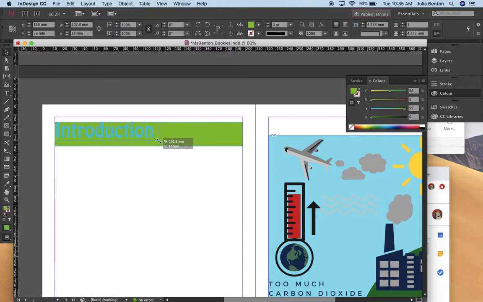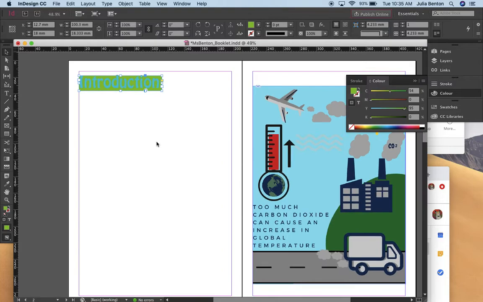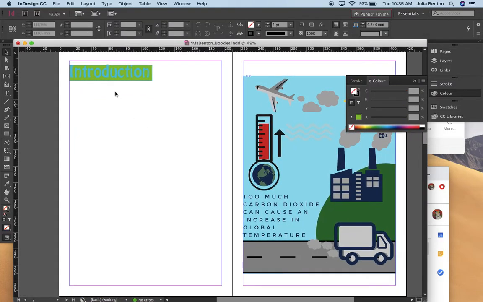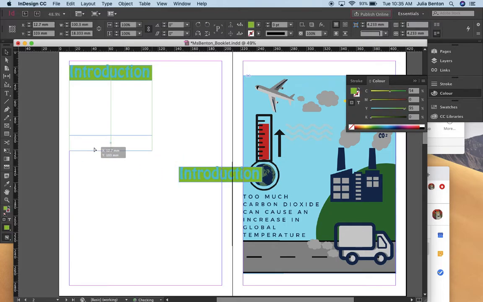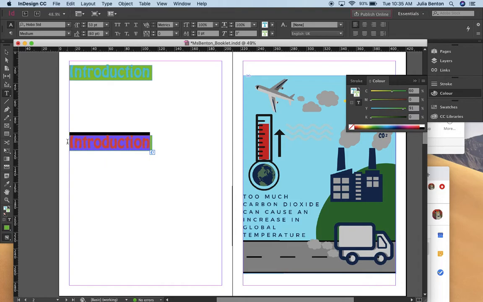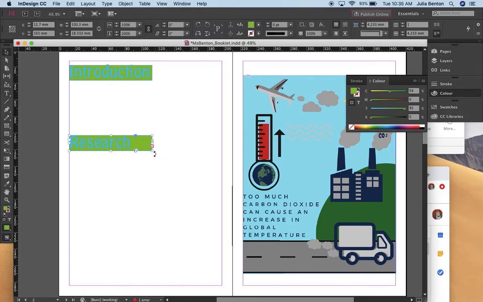Okay. And from there, we probably want all of our titles on the same page to be similar. So you'll probably want to copy and paste that box. And for most people on that first page, they would also have a title for the research question and for the hypothesis. So I just typed in research question. This red box came up saying that the text box is too small to fit all the text. So I'm going to make my text box bigger. And now research question is able to fit. And I probably want to do that one more time for hypothesis.